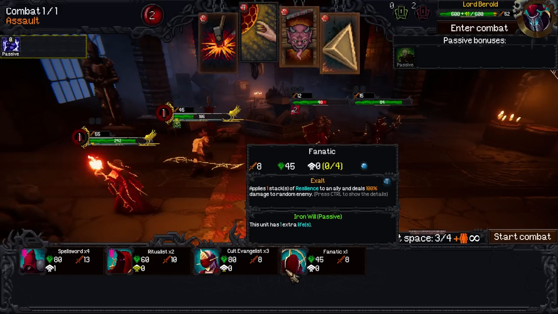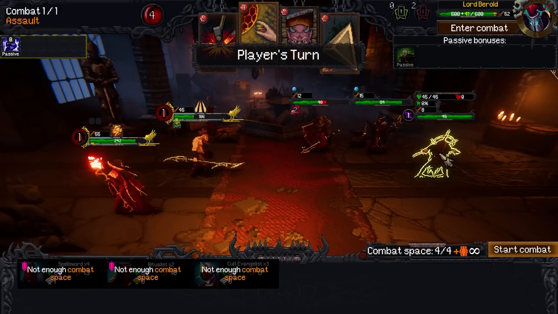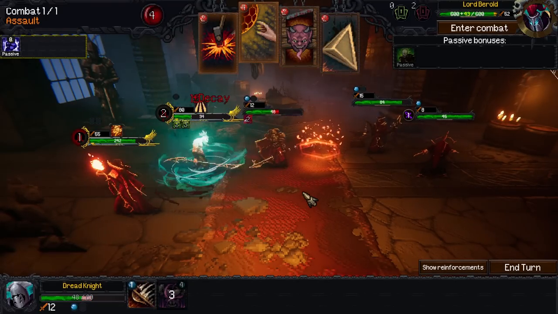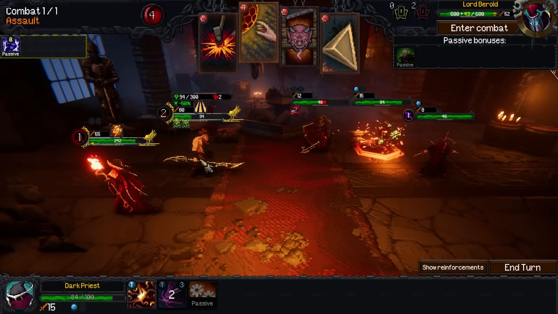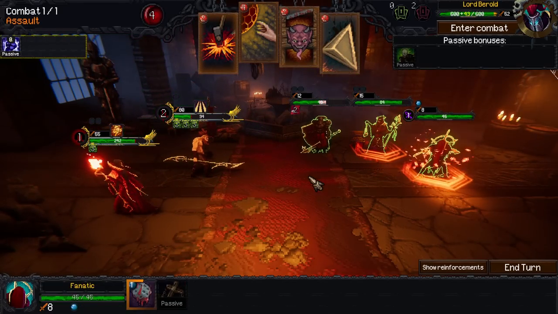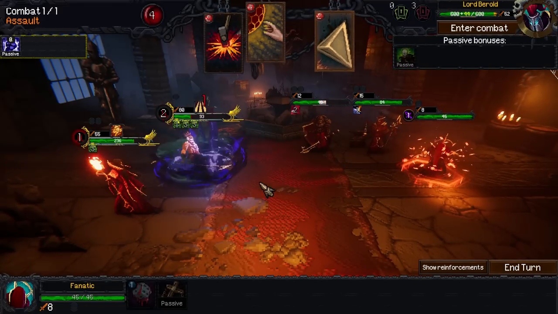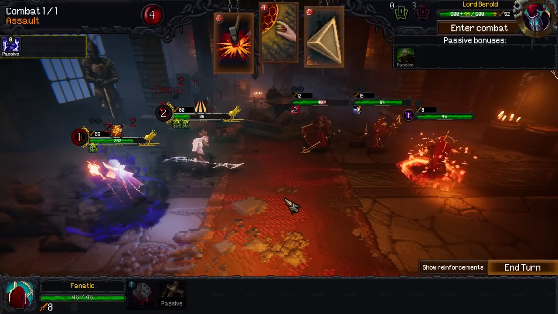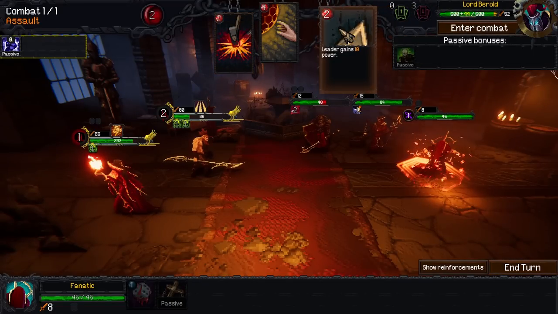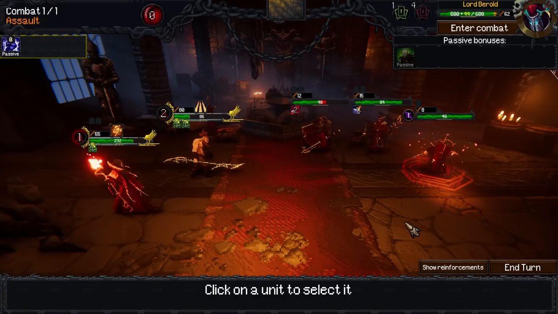I can use all of them, right? Okay, so I'm going to put you down and we'll rotate through these fanatics first. Get slapped, extra DOT. Get slapped, extra DOT. Now, where's the one that makes DOT stick more? There it is. But first, buff him. Nice. Feels cool. Leader gets a buff. Leader gets a buff. Nice. End turn.